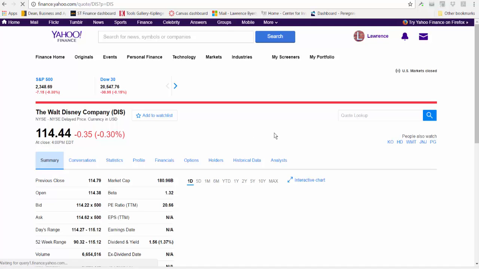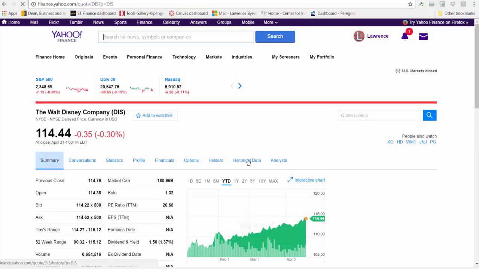One of the things that you can see is that there is information about the company, so there's financial information provided. Now we were waiting for that picture to load. Now we go to historical data. Again, it will take a second or two for that to download.